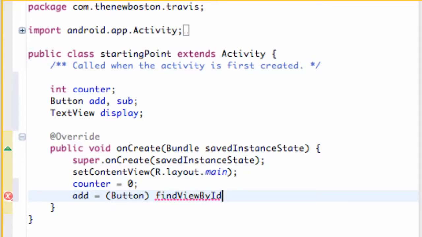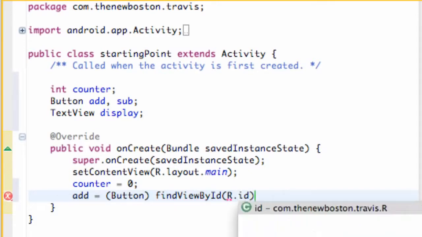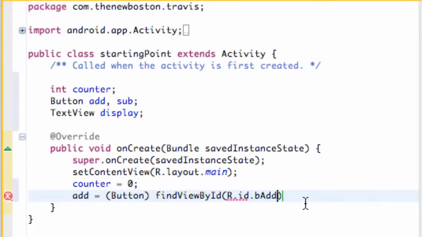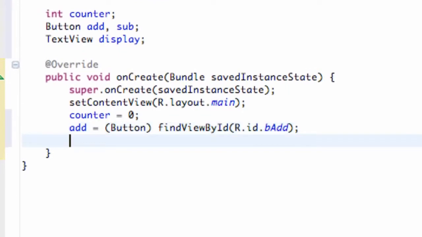And again, all those things are views. The button's a view, TextView is a view, and we're going to find that view by the ID of that view. So we're going to put within parentheses R.id. and then we have our IDs that we set up in the XML in the last tutorial. Since we're setting up our add button in Java, we're going to say button_add, and then we just have to hit a semicolon at the end of this, and we basically set up the connection between XML and Java. So it's pretty simple for the most part.